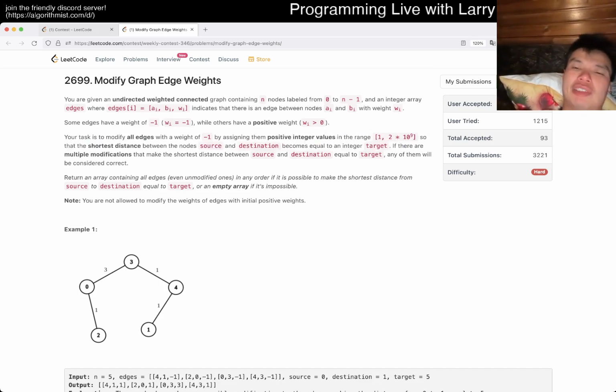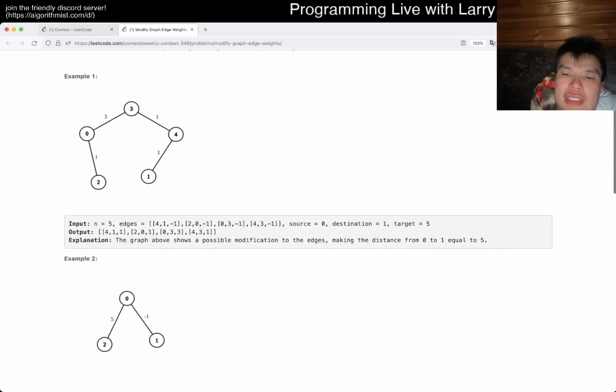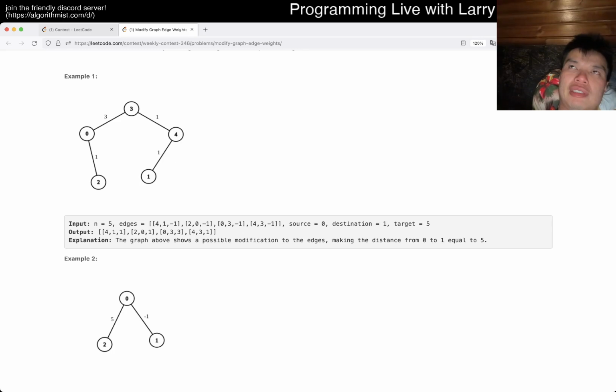Well, it's the same thing, so you set everything to 1. Don't tell me this is a max flow. Okay, you set everything to 1. So then, if it's under target, then whatever. And if it's infinity, then it's also too big.